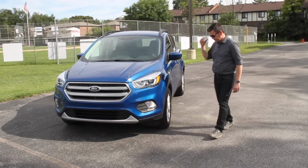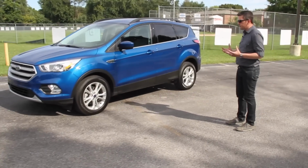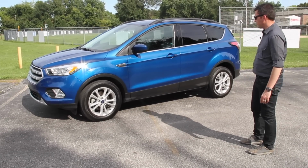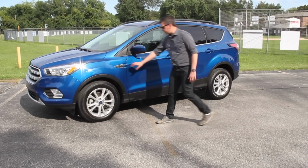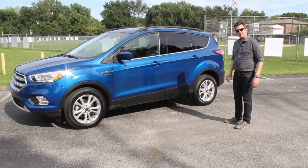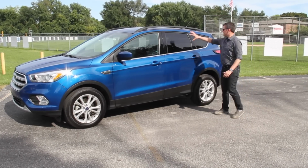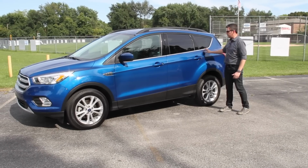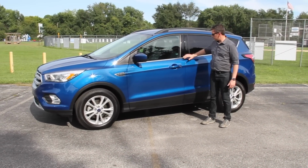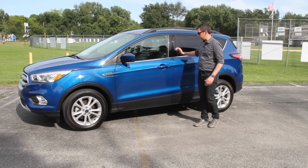Again, very sophisticated. Come around the side. It just takes on the profile as more of a tall Ford Focus, and you can kind of tell they share the same architecture underneath. 17-inch alloy wheels, 4-wheel disc brakes. Little fender vents, fake, but looks kind of cool. I like the dark gray cladding down below. Again, it gives it a tough off-road appearance, even though it's really a crossover that's going to spend most of its life on-road. I like the roof line as well. Again, a little bit of an upturn, chrome. Looks elegant. This doesn't have keyless entry, but it does have a touchpad here, so you can get in that way. So again, it's not passive, but I guess it is keyless.